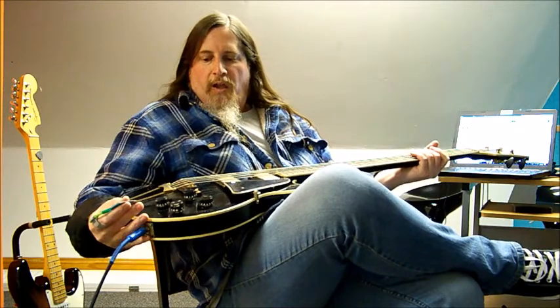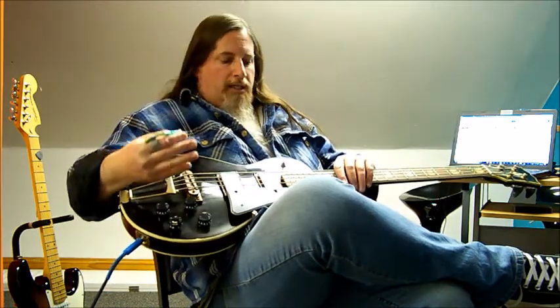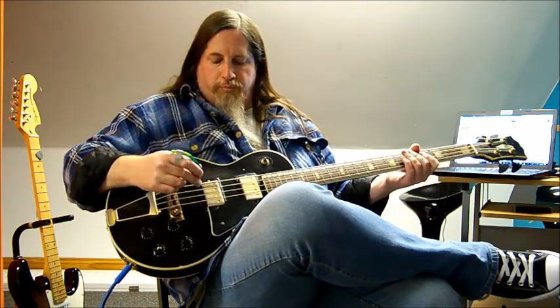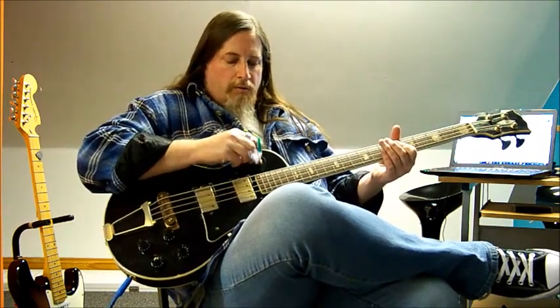Breanna had told me that the electronics were pretty wacky — completely whacked. There were a couple of loose wires; I soldered some things together. We're on a little bit of a time crunch, so we needed to just get this up and running. All I did was fix a ground wire and one of the wires going to the output — it's not like I rewired all the controls, they were already all soldered together. It seems like the only thing that's working is the bridge, the treble pickup. This is the volume for it and this is the tone for it. These other controls aren't really doing much of anything, and the pickup selector switch seems to really do nothing at all.